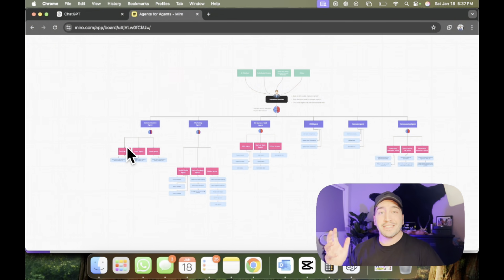Now we're gonna hop into my computer and I'm gonna show you the overview of what an AI agent system would look like if you integrated it into your real estate business. So this is a diagram that I put together showing you what exactly an AI agent would look like inside of your real estate business, what it would do, and the kind of tasks that it could handle and sort of take off your plate.